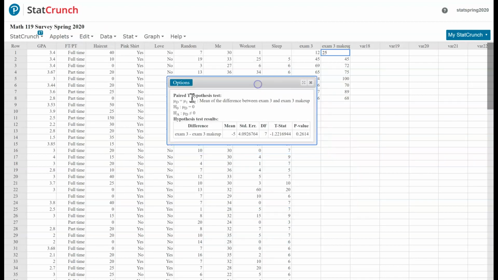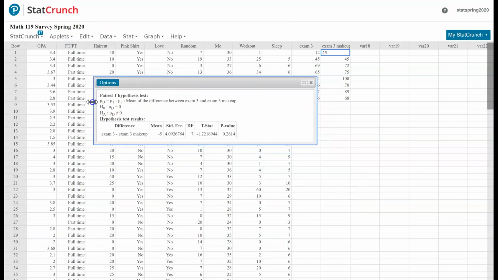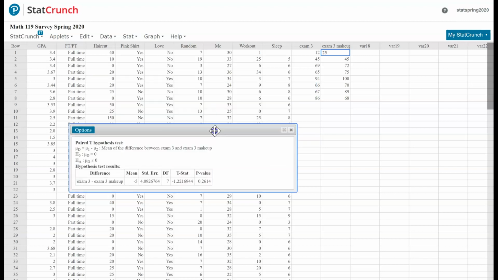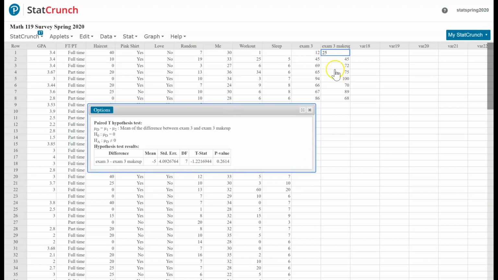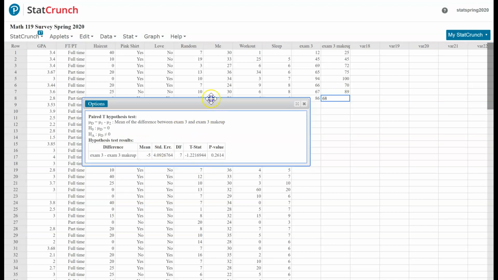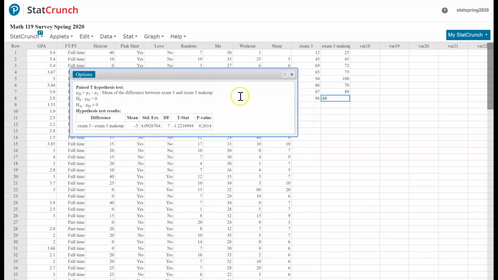This is what you want to save and copy and paste into your research project. Here you have the mean difference, which is -5. You have a p-value, it's kind of high, so I'm not sure if it really made a difference. You can even see here that they're around the same. Nothing really happened. Maybe this guy did worse. Basically, you want to make sure that this is as far away as possible. But this is what we got.